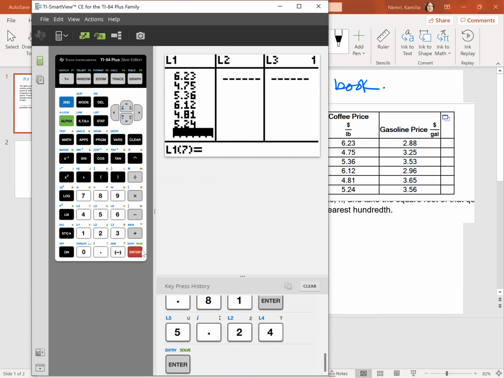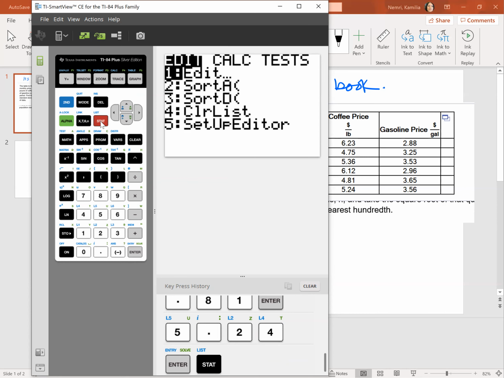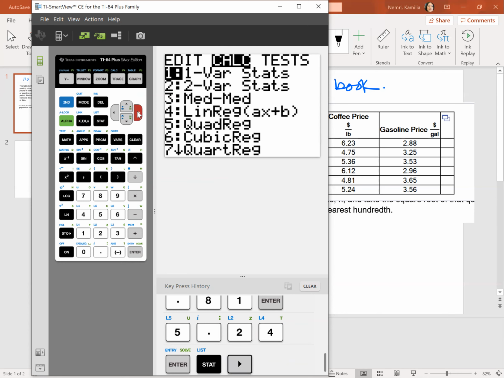Okay, so I entered the data, and now I need to go to the stat again. And now that I have the data entered, I need to move with the right arrow to calc. And under calc, there is number one, it's one variable stats, and that's what I want to do.